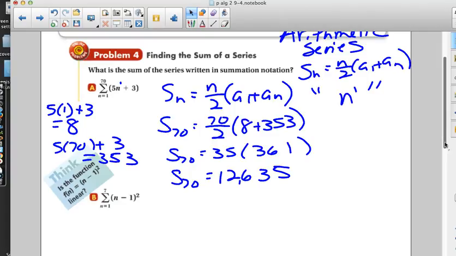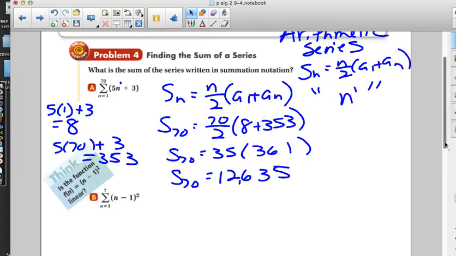Take a look at me. Here's our pause. First step. Is this really linear? Is it really just going to be an n to the first? If you did the math, n minus 1 times n minus 1, are you going to get n to the first? You can't use Carl's formula.